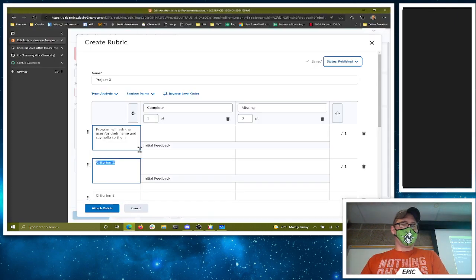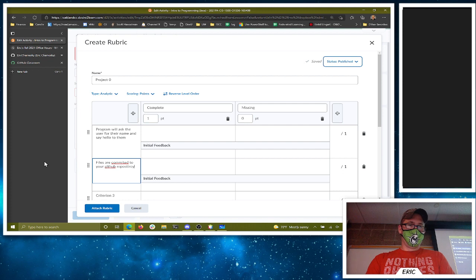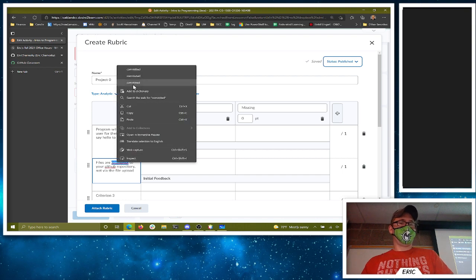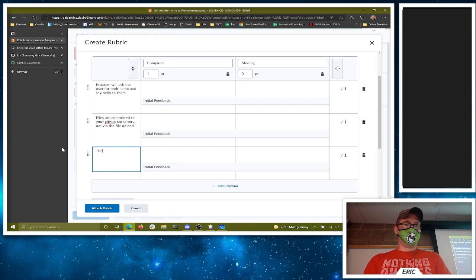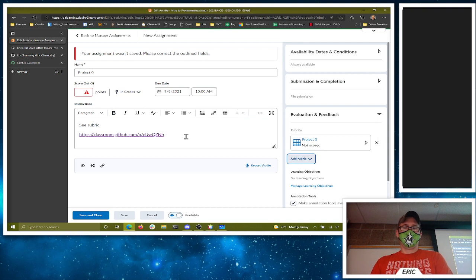The next points are actually doing the process here. So files are committed to your GitHub repository. It'll show up in assignments in just a second. I gotta hit the save button. There's a button that says file upload. Please don't ever touch it. I wish I could turn it off, but I don't have control over GitHub. So I'm going to show you the right way to do this using a commit and our GitHub Desktop tool. And then the feedback pull request URL is submitted. So I want a specific website turned in, and I'll show you what that one looks like in just a second. So that's 3 points here for that.